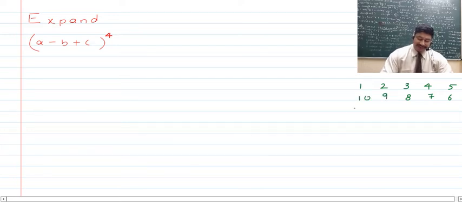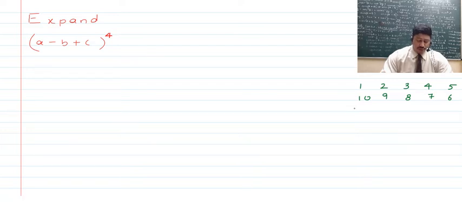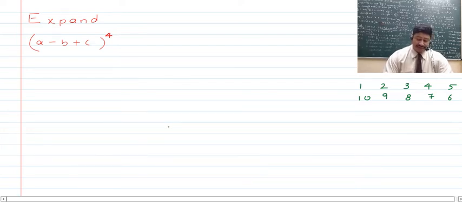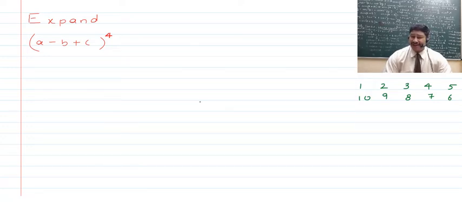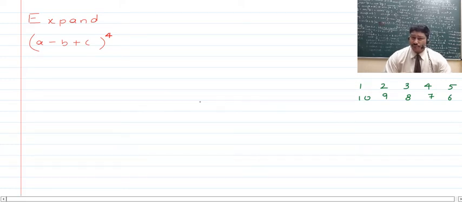Okay children, now let's discuss the sum. In the question, we've been given (a minus b plus c) whole raised to the power 4. And here you get to see that there is no binomial here. We will be treating this like a trinomial. That means you indeed have to find some other way so that we can use the binomial theorem.